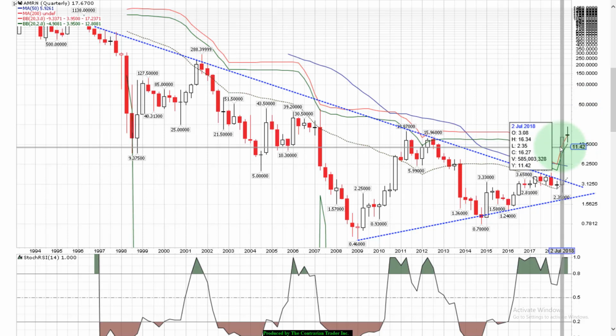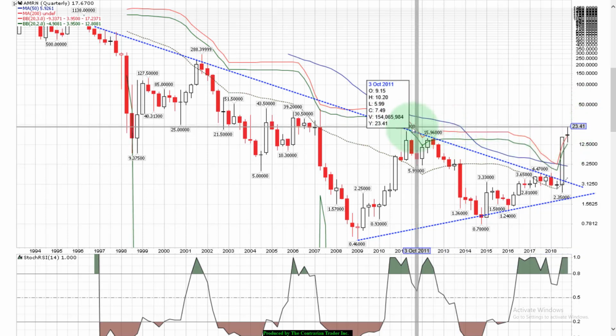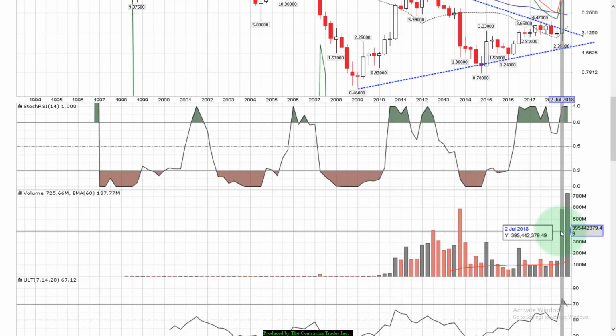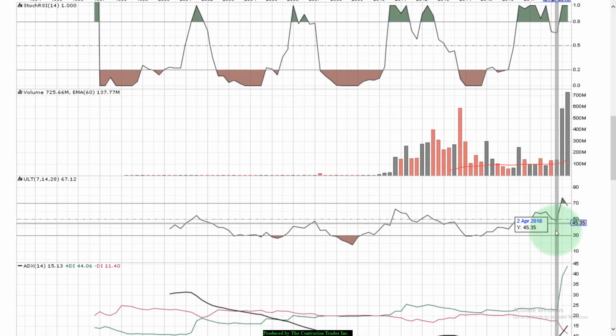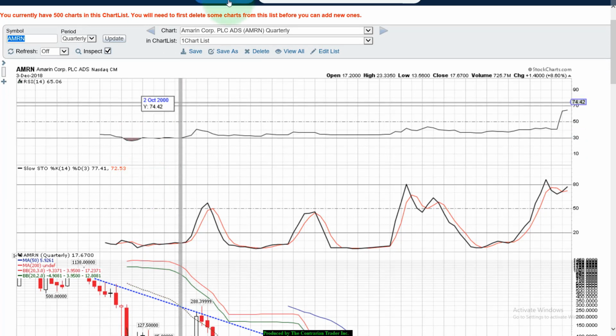We were last quarter. We are still this quarter. But I'll tell you, when we break out and close above 18.87, this stock is going to go on a tear. Beautiful volume. Absolutely gorgeous volume. This is a stock to watch, no doubt about it.